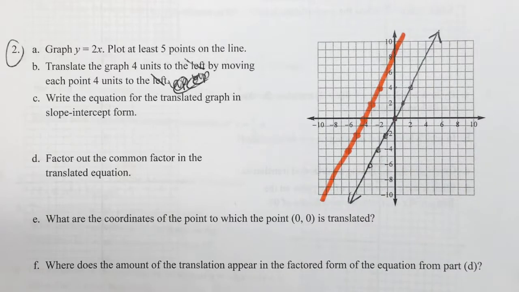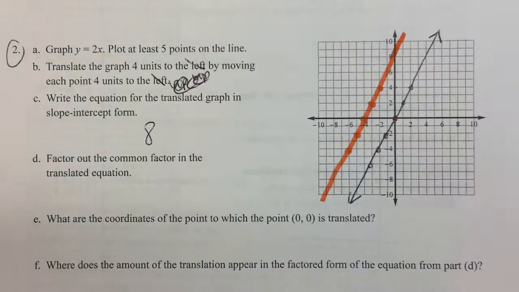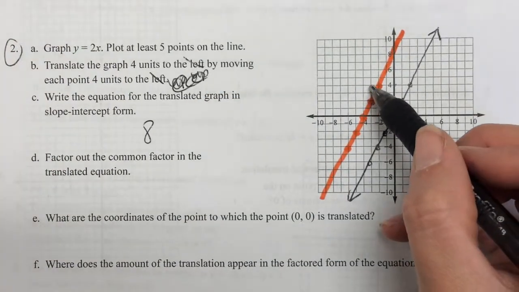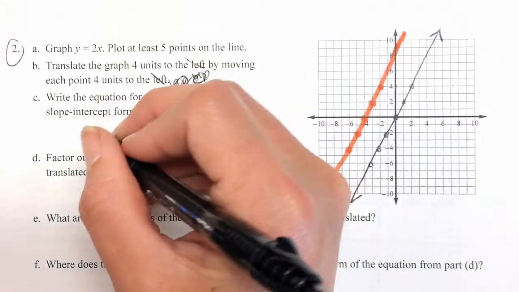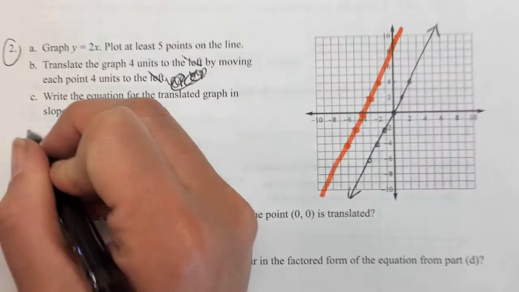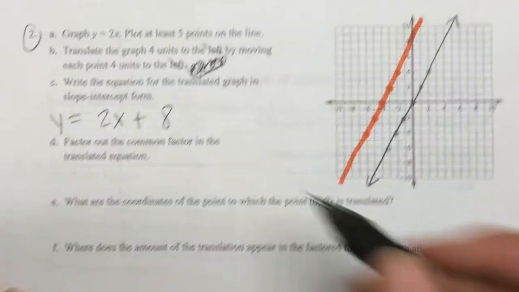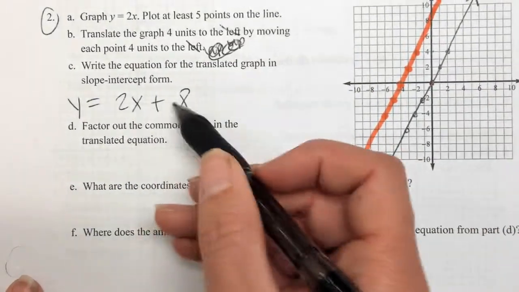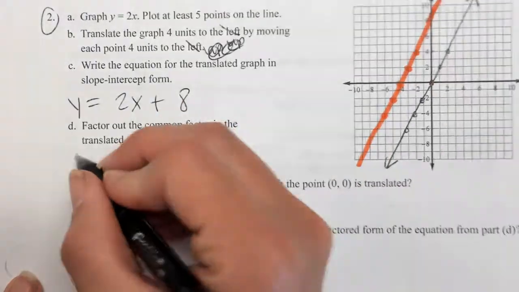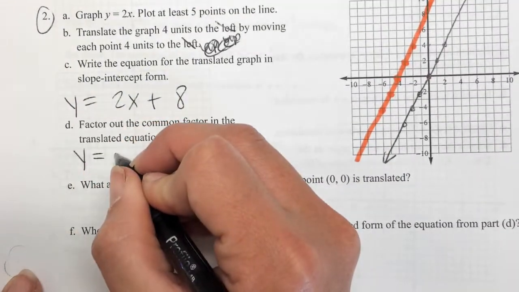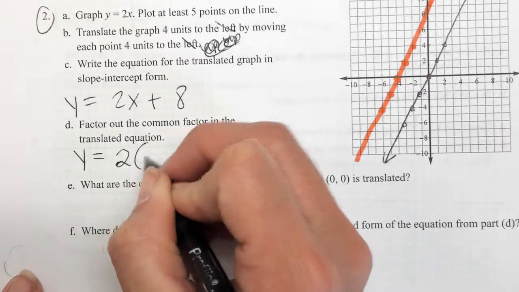And now let's think of the equation for this line. To write an equation, we just need the slope and y-intercept, right? Where does it look like the orange line's crossing the y-axis at? 8. And what's the slope? 2/1 doesn't change, right? So that's the equation on my orange line. Would everybody agree? Alright, now let's factor out what these two have in common. What do they have in common? A 2. So tell me what to write if I factor it out. 2 parentheses.